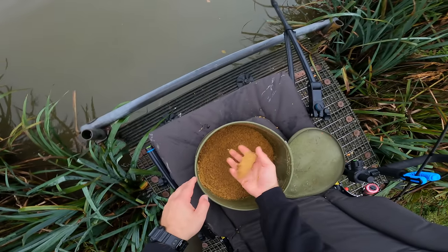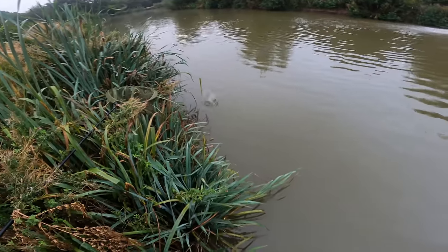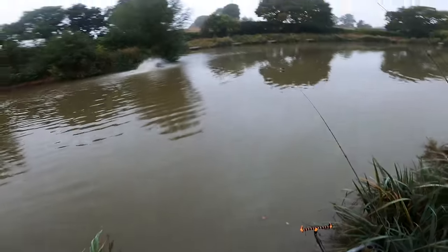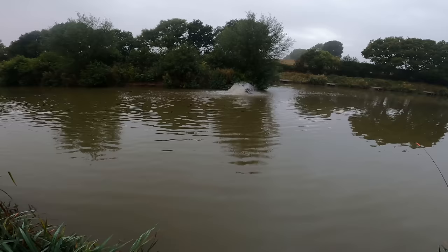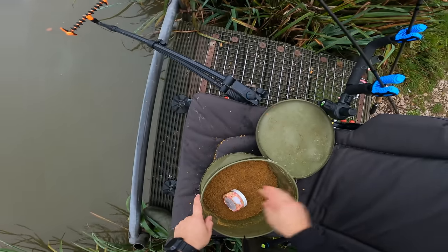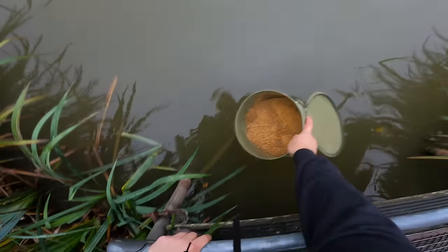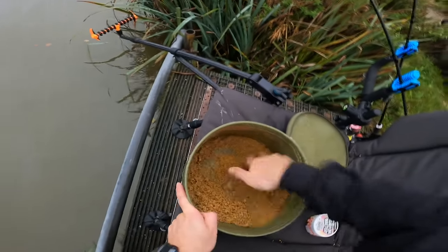Before I get fishing, what I like to do is start off the swim with a handful of groundbait and pellets. I'm going to be fishing one down this margin - just off that reed down there, so that's where I'm going to be fishing one rod. That swim's started, and I'm going to see if I can get a ball of groundbait over to that aerator - I'll over-arm it. Right, that's perfect. That'll just start the swim off and get some fish interested. I'm going to add a touch more water to this mix. I'm sorry if you can't hear me properly because of the aerator, but I'll have to manage until it switches off.